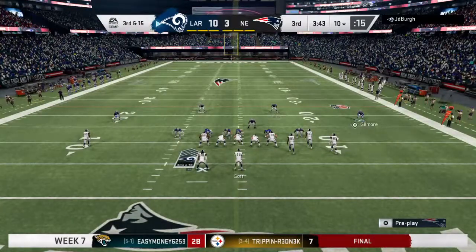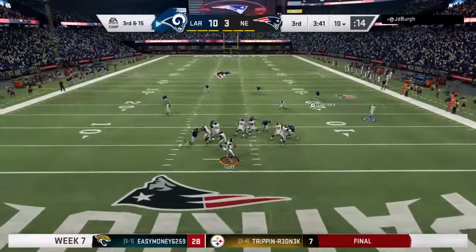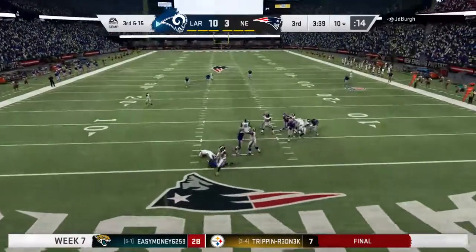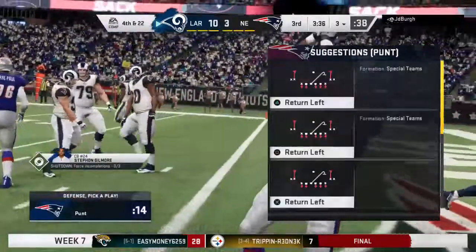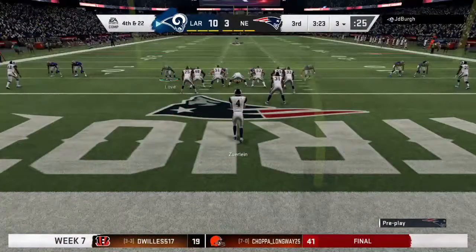Let's go. 3rd and long. It's gone. And he's going to go down right near the goal line. The officials look at each other. They're going to mark him at the 1-yard line.